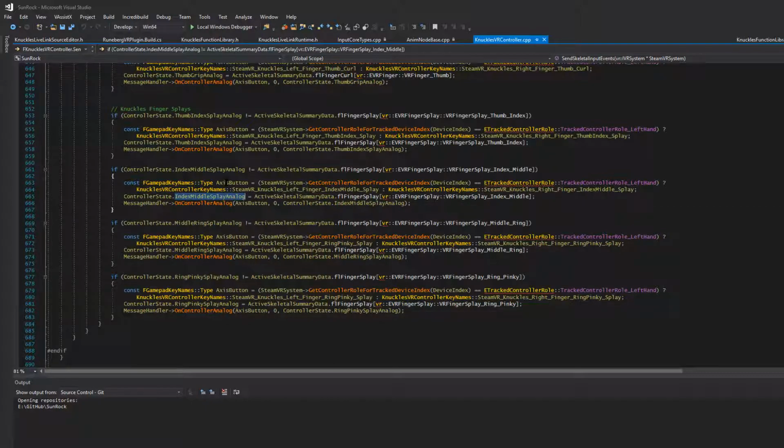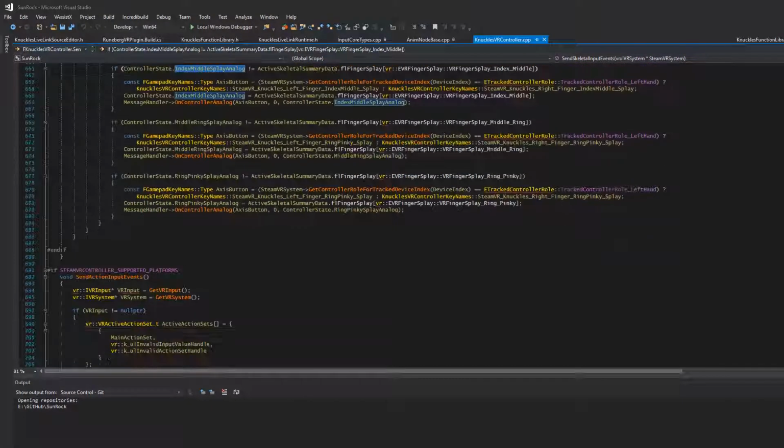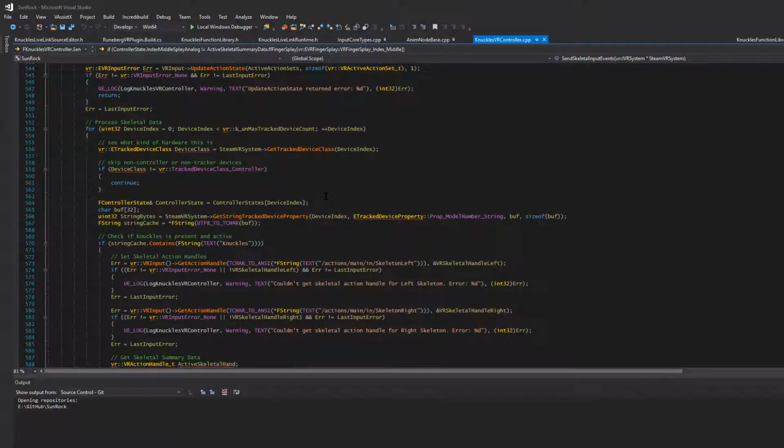The displays obviously aren't there, so I've kept the same names as what Valve uses, so it should be fairly readable. Feel free to just rip apart the code if you need to. Obviously, I've made this plugin so that other users of Unreal Engine, without having to edit the engine code, can fully utilize the Knuckles and the SteamVR API, even without the Knuckles, just the new input system. So that's the main purpose of me pulling this apart.